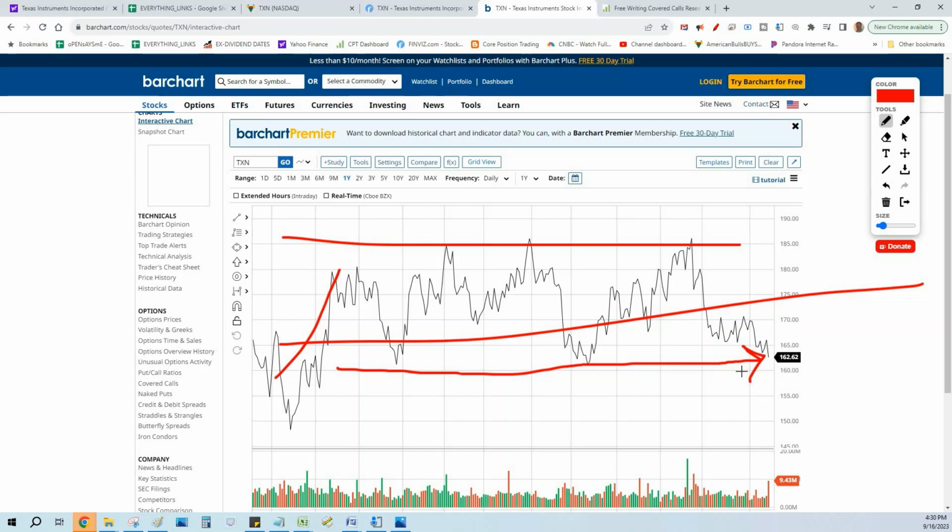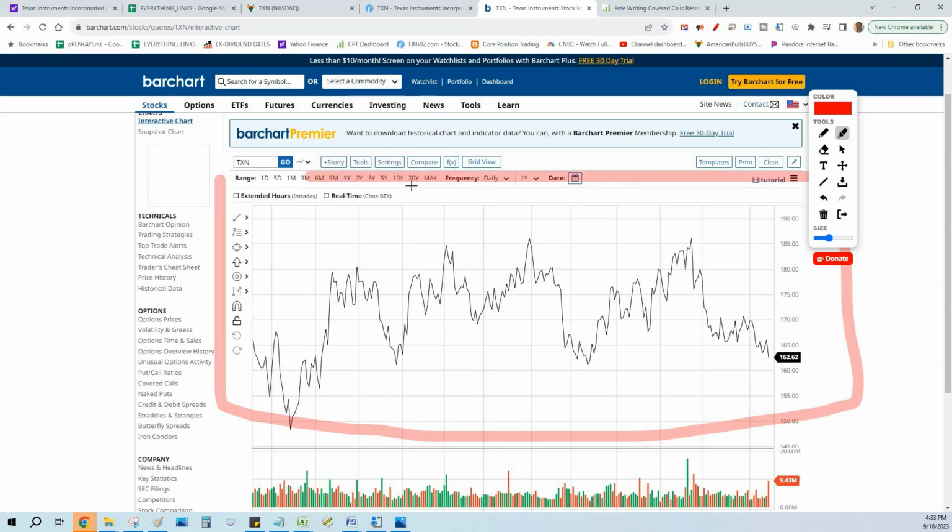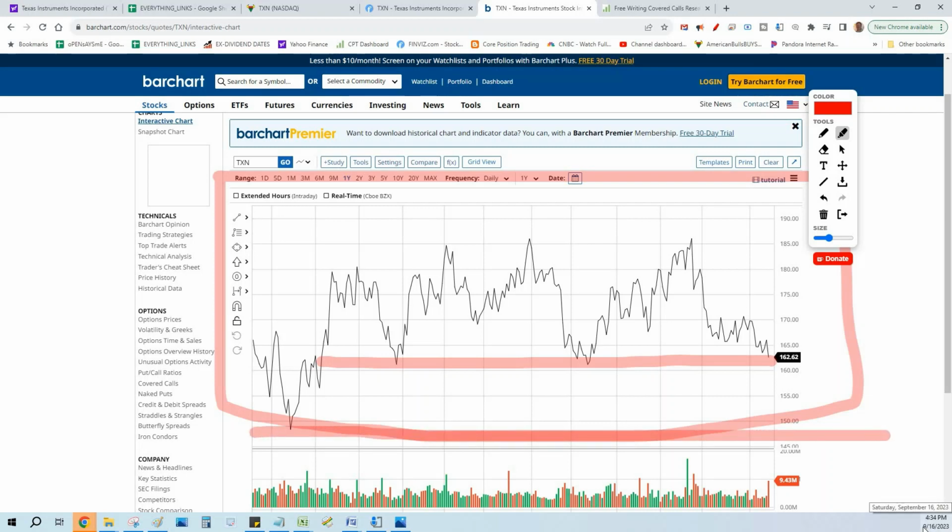I'm going to actually get involved here because it is very likely that it could act just like it did before. And if anything, I feel like I've done what I've had to do to put myself in a more favorable position when taking this position. Finally, take a step back. Take a step back and look at the forest through the trees. Looking at this chart after watching this video, where's support? It's right here. So what we're going to do, we're going to play that line of support with the understanding we don't have a crystal ball. And this thing could actually find itself down here. There's risk in everything, right?